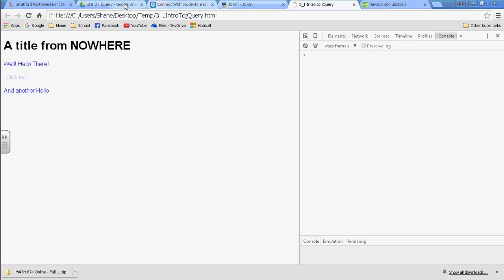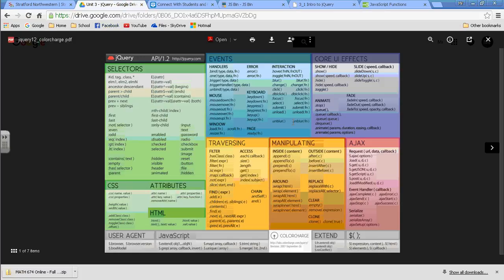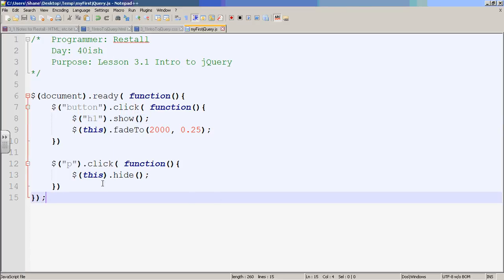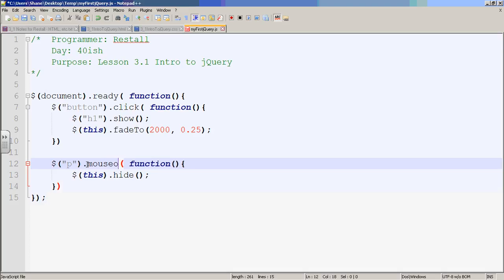Back to the sheet there, and there's all sorts of stuff. I can see there's different events. So the only one that I've used so far is that one. Click. There's a double click. There's a whole bunch of different ones. The one I want to show you that's pretty neat is the mouse over one. And you're going to get a chance to experiment on these. But instead of click, let's say mouse over. And I'm going to save that and see that effect.